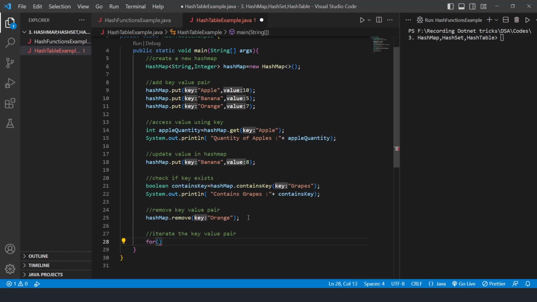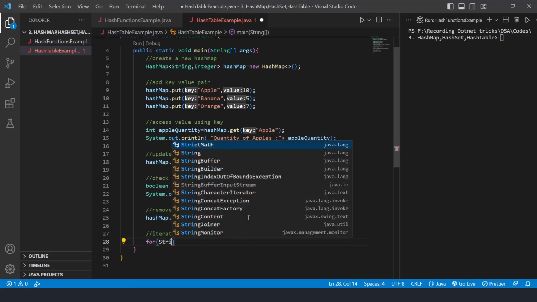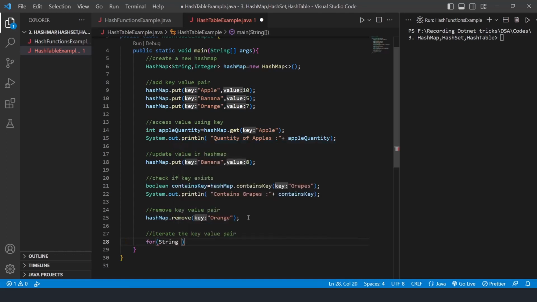Let's say we name the variable fruits. In that, where it is stored in the HashMap object, keySet is the function. That's going to iterate over all the fruits. What is the name of our object? HashMap dot keySet. This is the function name.